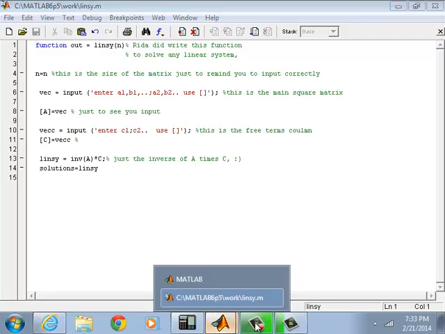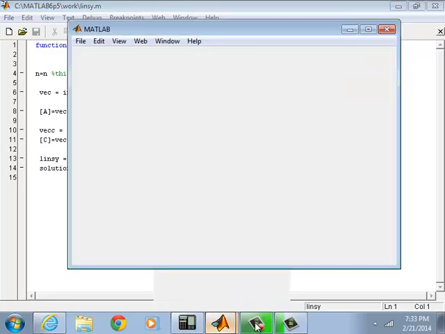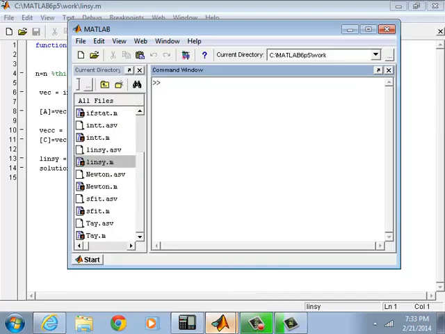Let's try it with something. We could verify it later. So linsy 2 by 2, just 2, enter, just to be sure we see the 2. I just put this to remind me, so I need to use this kind of bracket, and then I have to put it in the form I mentioned here. So let's say 3 space 4 semicolon, go to the next row, put 8 space 5. Okay, so 3 4 8 5.